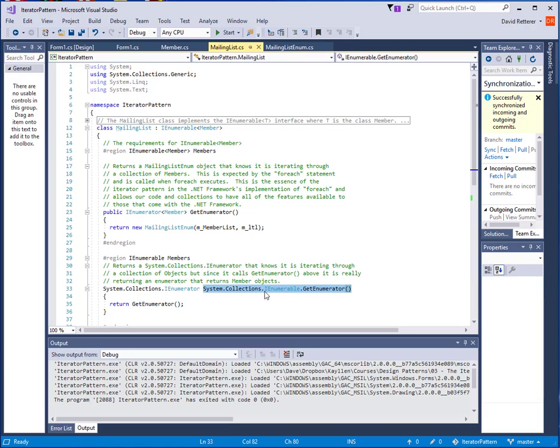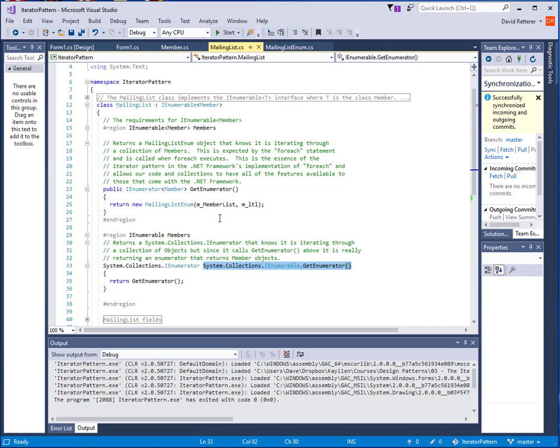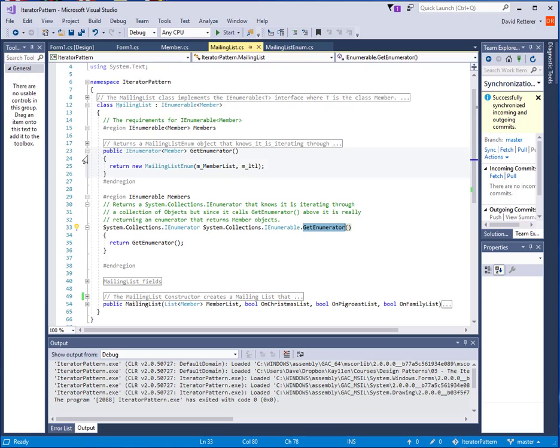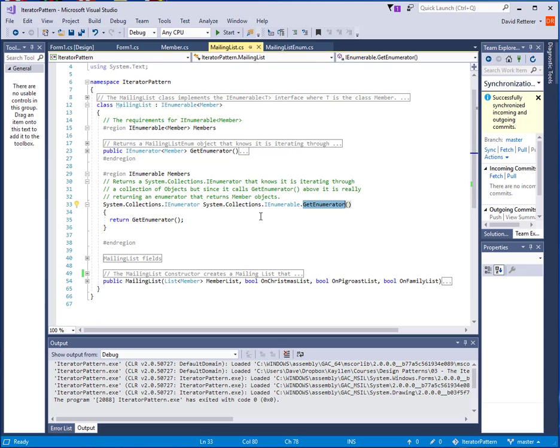So you can go look up the IEnumerator versus IEnumerator of Member. Probably take you a while to catch on to what's going on there. But this is a way to get the System.Collections IEnumerable GetEnumerator to return a Member by calling that guy from inside this code. And I'm going to leave that part at that and ask you to go and read up on that yourself.